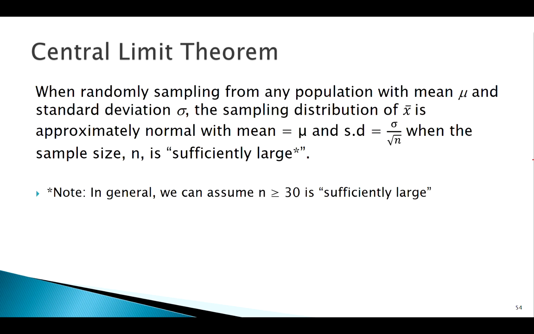Okay, the Central Limit Theorem says it doesn't matter what kind of distribution we're sampling from, if our sample size is large enough, we can assume normality of the sampling distribution of the sample mean with parameters mu and standard error sigma over root n. And notice the Central Limit Theorem is a little vague, doesn't give an exact number, it usually says something like it's sufficiently large or large enough. And we just saw in our simulation 30 is usually a pretty generally accepted number. So if we're trying to differentiate, is this a large sample, is this a small sample? 30 is usually our cutoff, our rule of thumb.